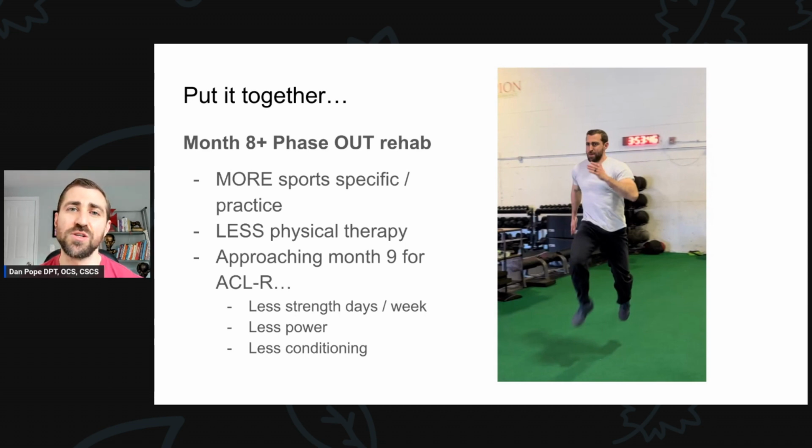One of the things I also do at this point is ask a lot of questions about what the sport team is going to be doing from a strengthening and conditioning perspective. Are they going to be returning to a program with their college, with their university? How do we bridge that gap between what they're doing currently with physical therapy and what they're going to have to be doing with their strength conditioning, right?